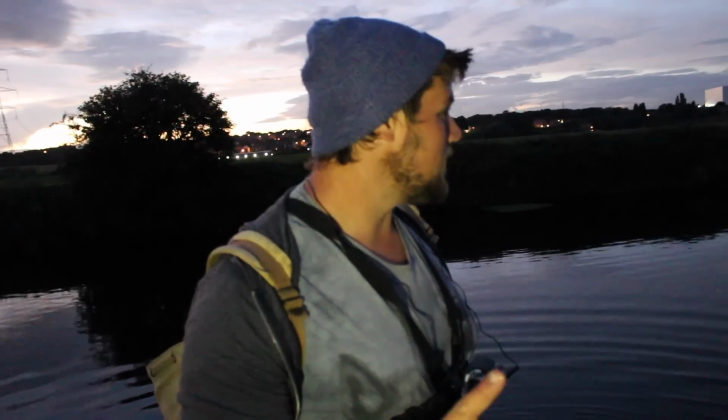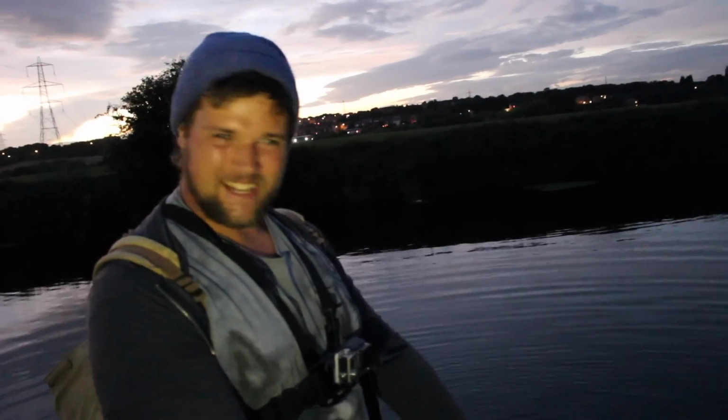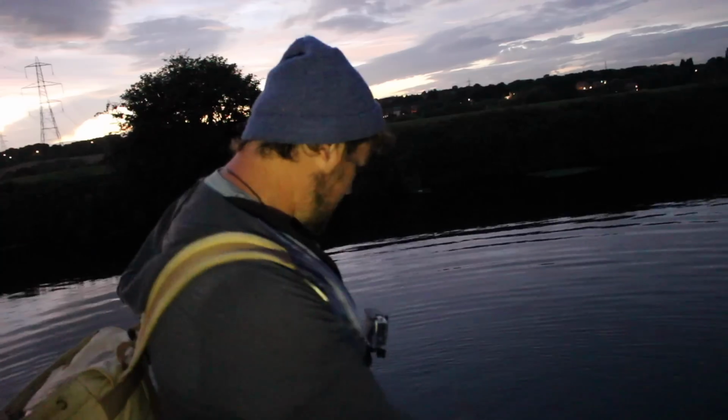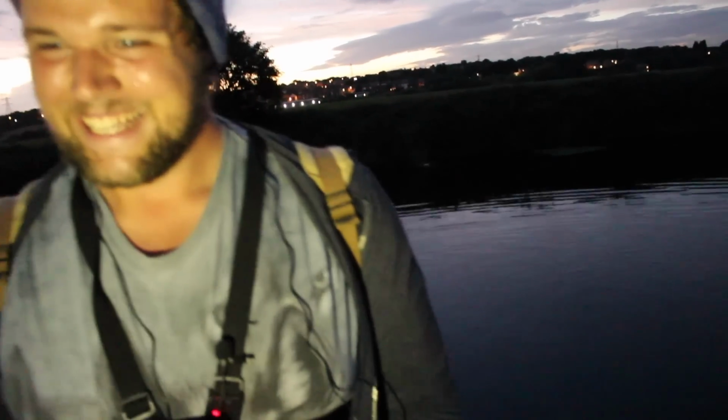Oh, what a joker. Well, that was pike number 4 on the spinner bait. Just released himself. I did have him on the unhooking mat, but he's away. Probably about 10 pounds that one as well. So, a bit gutted I couldn't get a picture with it, but anyway, yeah, I'll count that. Pike number 4. God. That were about 10 hours.